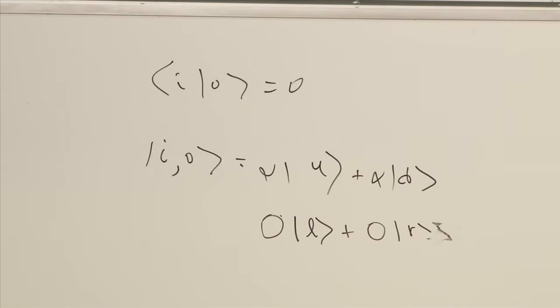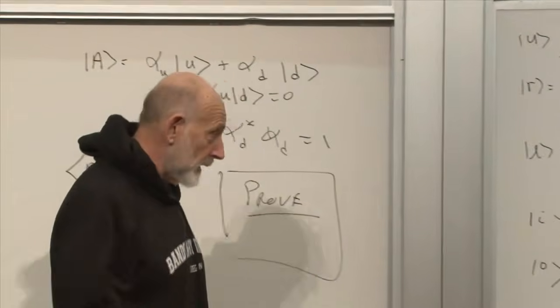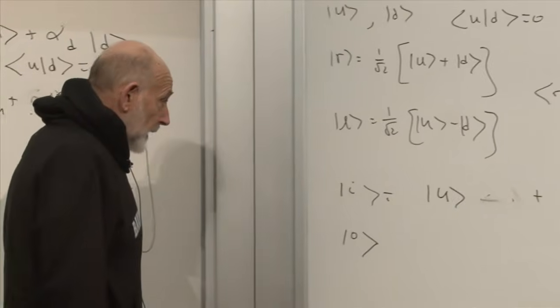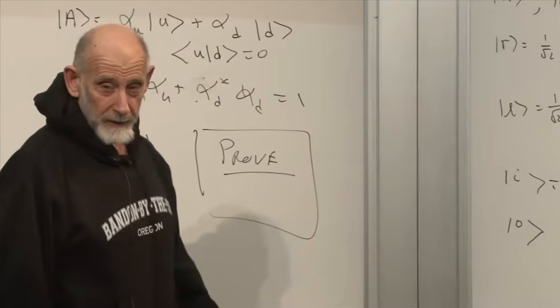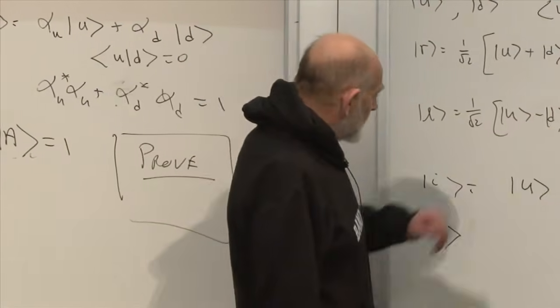That is enough to determine the coefficients in terms of up and down with a small ambiguity which is not interesting. I'll tell you later what that ambiguity is. It has no physics in it. First of all is the overall sign of the vectors. That has no physics in it, as we'll see. All right, what is the solution?